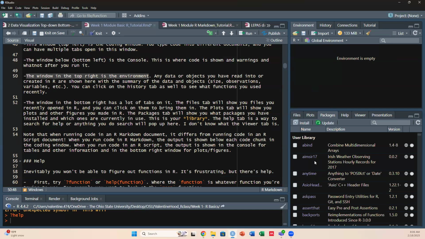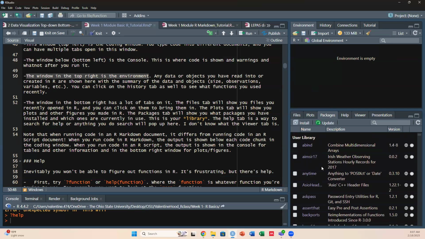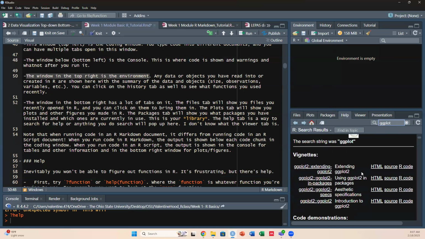These are things that contain different functions like ggplot to make visualizations, GLM to do linear modeling, those kinds of things, and you will have to attach these packages to use them each time. There's a help tab that you can search for topics such as ggplot, and it'll show you search results.